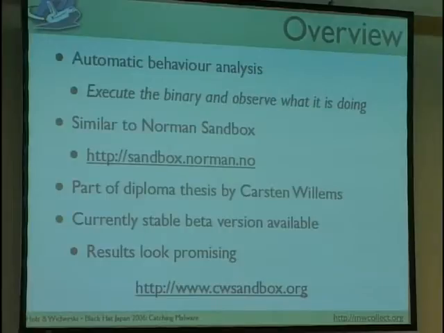There's currently still a better version available, but they are also already selling it. So it's commercial software, but most researchers get access for free. It's, I guess, available from Sunbelt. You can see it's an .org domain. First, there's a free open web interface, so you only need to pay if you want it on your own site. If you don't have any privacy issues with running it at their sandboxes, you can get the results for free. Also, if you're a researcher, you can talk to Thorsten Holz. He's not here today anymore, but he was yesterday. Or just drop in an email. It's also on that page, and there shouldn't be any problems.